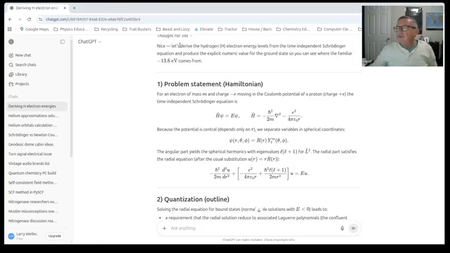Let's quickly, and I mean quickly, dive into the calculations. Here's where we're going to start. We're going to derive the hydrogen electron energy levels. Hydrogen electron energy levels will tell us a lot about not only the energy, but it will also tell us the position of the electron, so we can actually look at what the orbital is and at least verify it with the math. Next, we're going to discuss the time-independent Schrödinger equation.